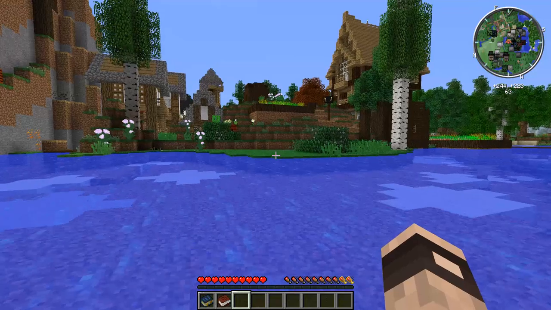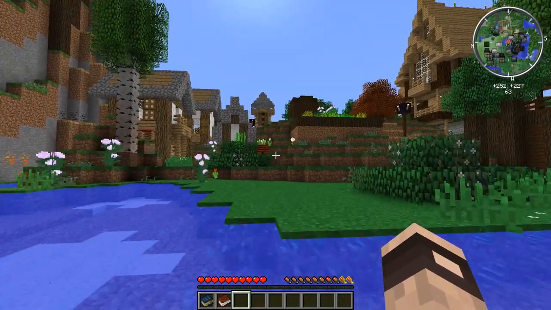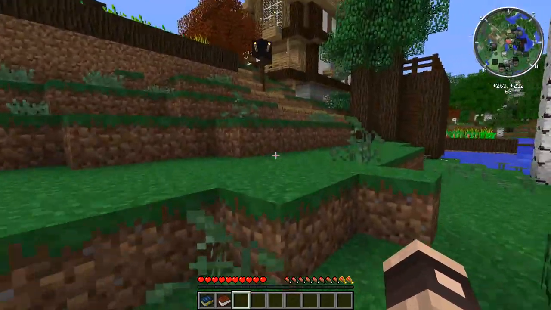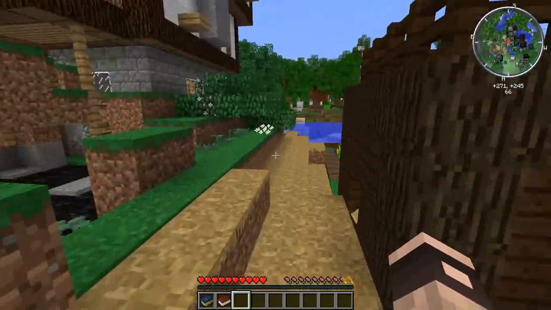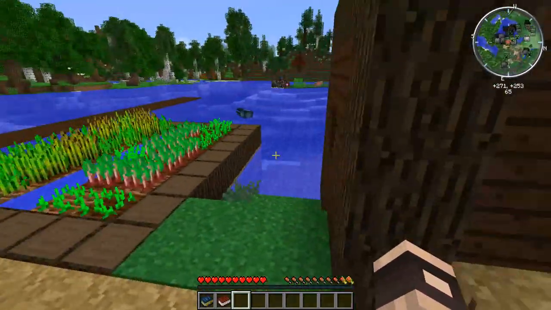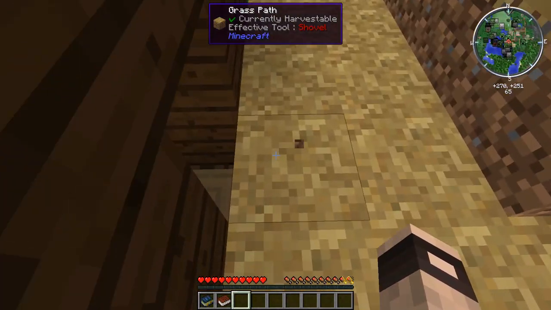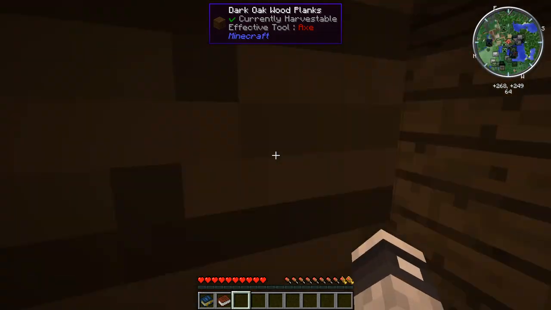But yeah, we got a village, which I must say is looking very, very nice. In these first few episodes, you're gonna have to bear with a little bit of frame rate whilst we load the world in for the first time, but hopefully that'll sort itself out. If not, I'll tinker with the different things. We've got grass path, and path blocks. Villager, nothing in here.